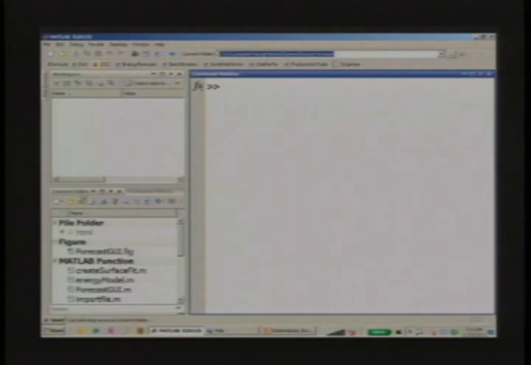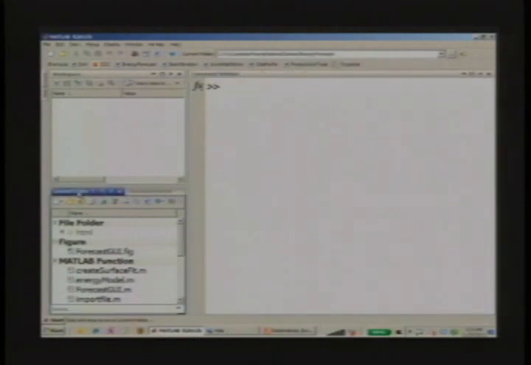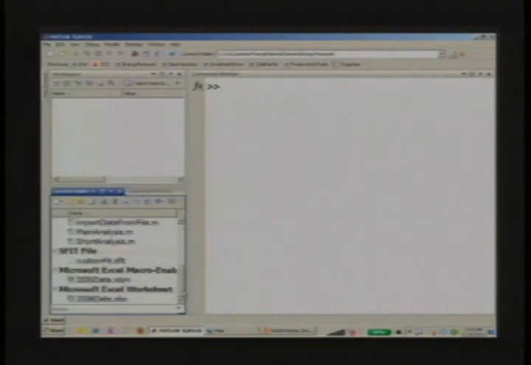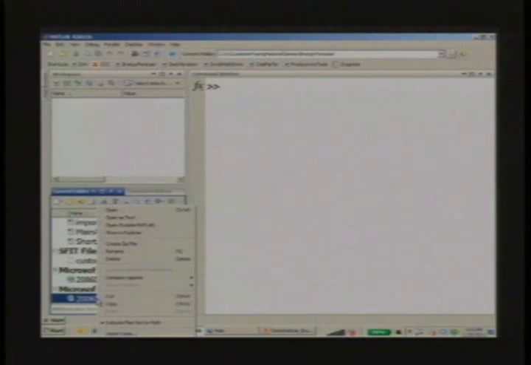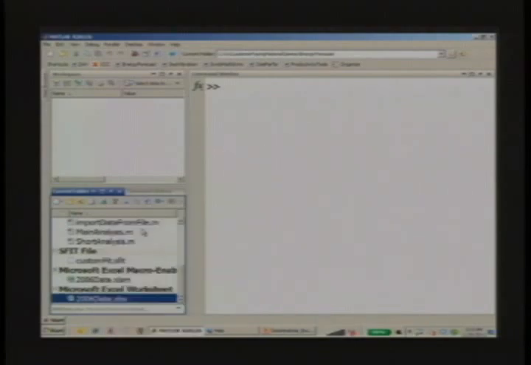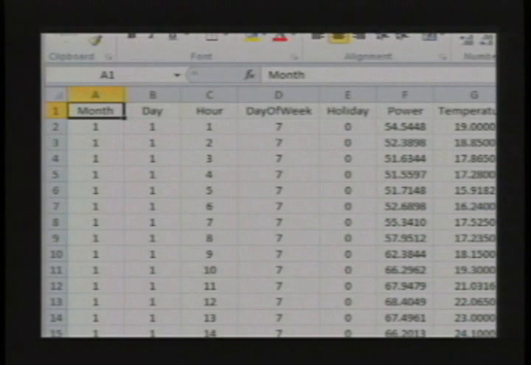So MATLAB works on a particular folder. You can change the current working folder or the current working directory from here. This is the current folder in which I have all the files. So the file that we are working with is this one. It's an Excel file. And here you can see the way data has been recorded.